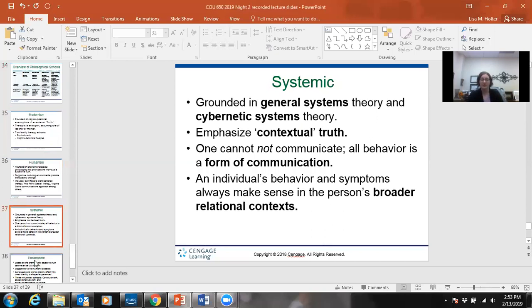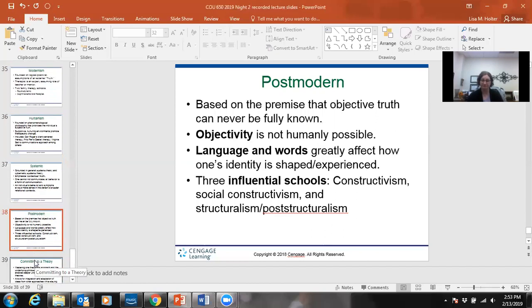Now, one more to talk about here, postmodern. The objective truth can never really be known. Objectivity is not possible. Language and words greatly affect how one's identity is shaped. So when you talk about what influences postmodernism, it's constructivism, social constructivism, and post-structuralism.